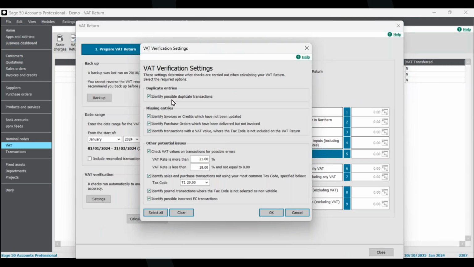Duplicate entries. Let's say that we run a subscription service and we have 1,000 customers all paying $4.99 a month for a service. If I've got a tick in this box to identify possible duplicate transactions, those 1,000 transactions, Sage is going to catch them and it's going to show us them in the next screen.